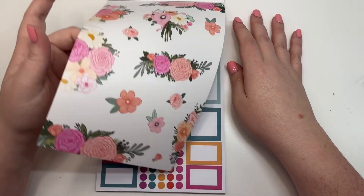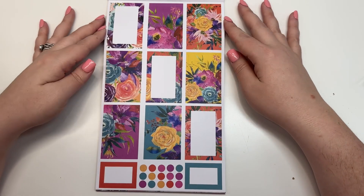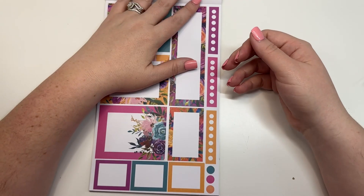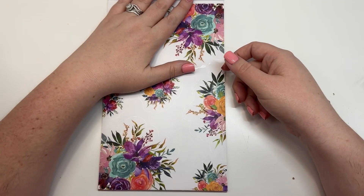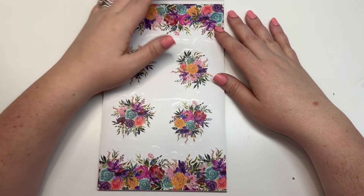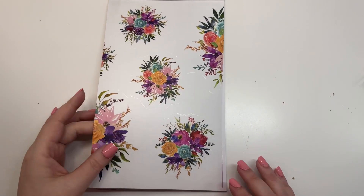This next set is a fun bright spring set. I love these colors — they're really bold — and look at these florals. This is a great floral to kind of transition from spring to summer, so I would personally use these towards the end of spring when we're heading into summer. I just love these colors — the pinks, purples, teals, and yellows. It's like all my favorite colors combined. Then you have your cascading florals with the bouquets, edge florals, and big bouquets.